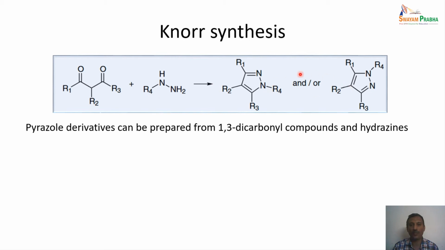Here again regioisomers are possible. Two regioisomers, the different pyrazole derivatives, are formed in this particular reaction, depending on the substituents present in the dicarbonyl compound. This nitrogen substitution remains the same for both cases because NR remains the same, because this unit comes actually from the hydrazine unit. So this remains the same, but only the carbonyl compound changes, and depending on the electron-withdrawing nature of the groups, different products can be formed.